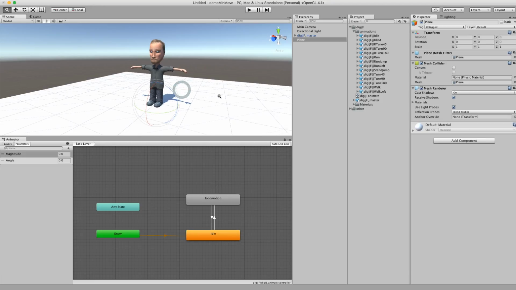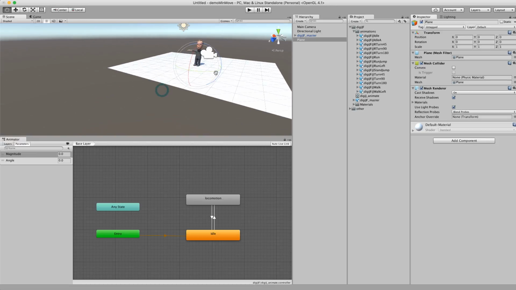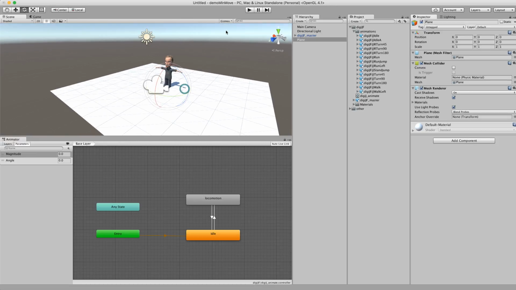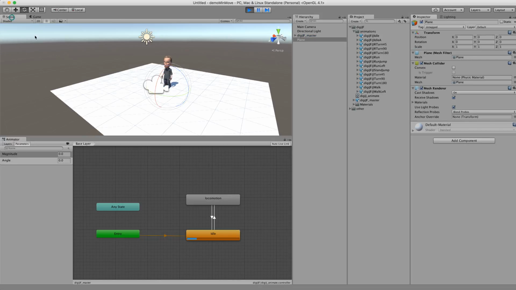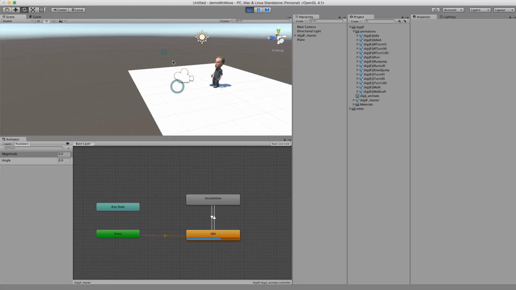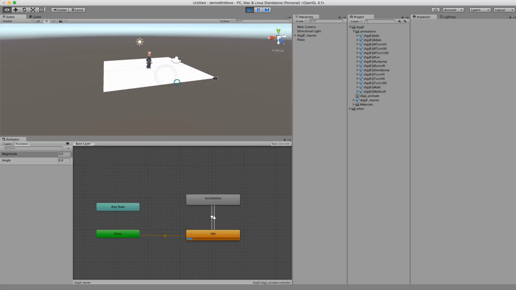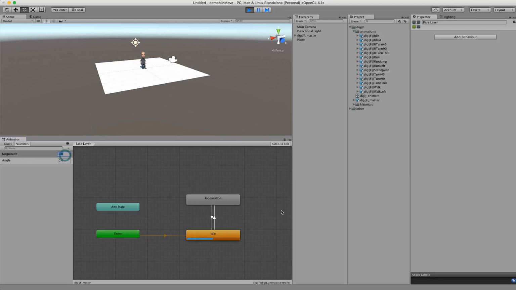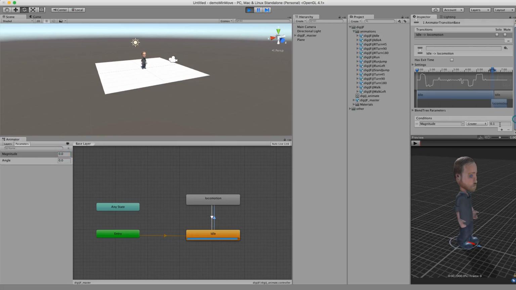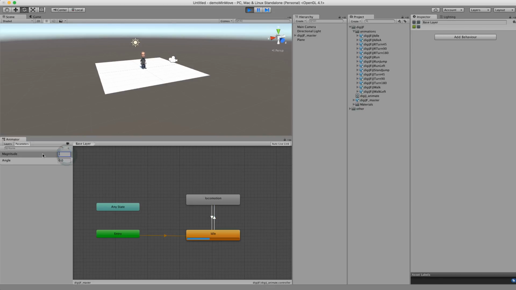So for this, I'm actually going to back way out here so we can see our character moving around. Actually, what I'll do is I'll play and I'll move to our scene so we can watch this play out. And you can see once again that our idle is transitioning here. We're not moving up to the locomotion simply because our transitional state isn't reached, right, which is greater than 0.1. So if we raise this to 0.2, you'll see that we've blended to locomotion and our character has started walking. At 0.5, we're walking at our full walk, and at 1, we're now running.